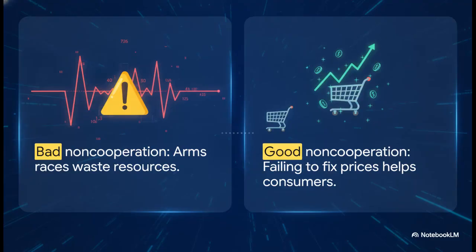Finally, we arrive at Section 6, System Rules, Public Policy and Antitrust. Now, here is a really fascinating twist. While the prisoner's dilemma is obviously terrible for the players who are stuck in it, like Bonnie and Clyde or the US and the Soviets, society as a whole actually cheers when oligopolists fail to cooperate. Think about it. When Jack and Jill can't hold their water cartel together, or when OPEC members start cheating on their quotas, that means more supply and cheaper prices for all of us consumers. So in the business world, non-cooperation is exactly what we want.